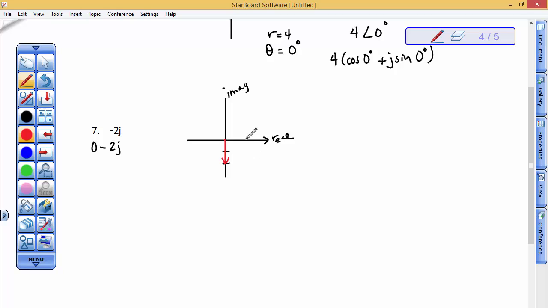you have to be careful. When you want to tell me what angle that's at, you start from the x-axis, and you go all the way around to here. So to write that complex number, a negative 2j, in its polar form, its r value is 2, but what's its angle?